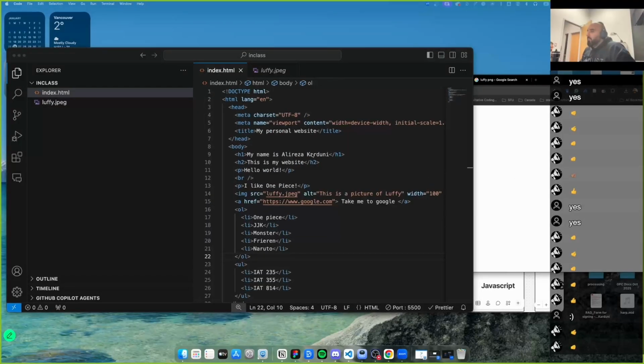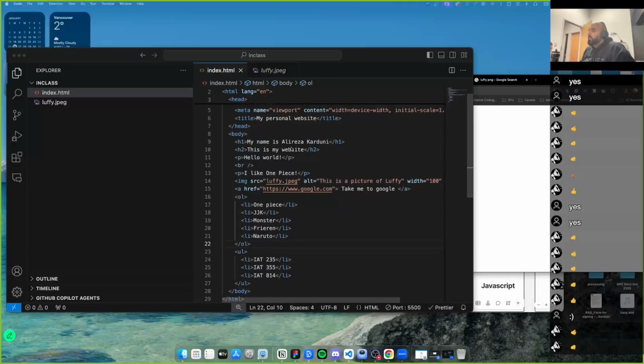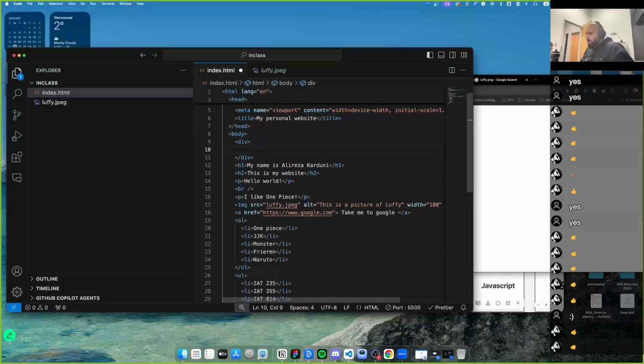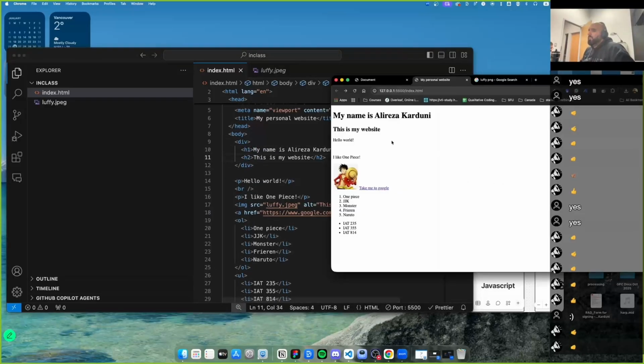Another important element that you will use is a div. Div essentially is a container of other elements, so you can just put them together. It's very useful for organization, so you can put two headings within one division.